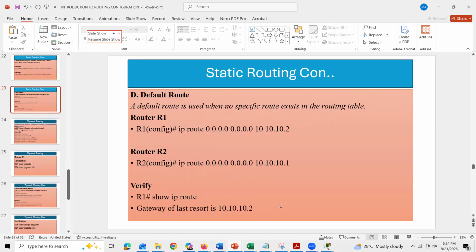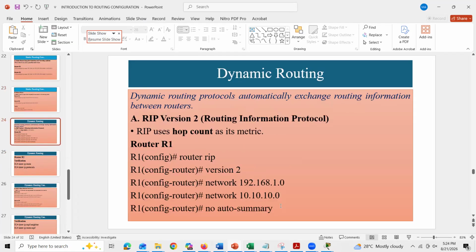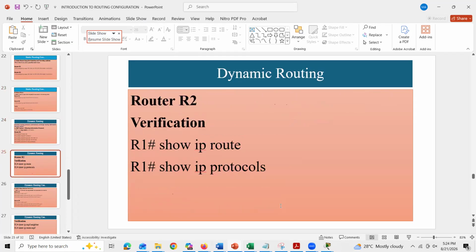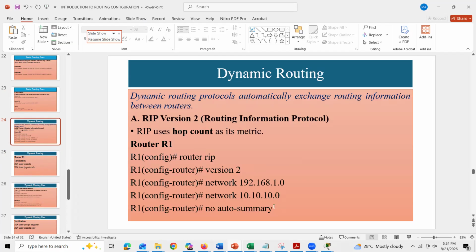Router 2, the same thing. This, we did on router 1, and you repeat the same thing on router 2. I didn't bring it, it's on the slide. But you repeat the same thing on router 2, we are going to advertise. Who can tell me what will be the IP address that you advertise on router 2? It's not here.